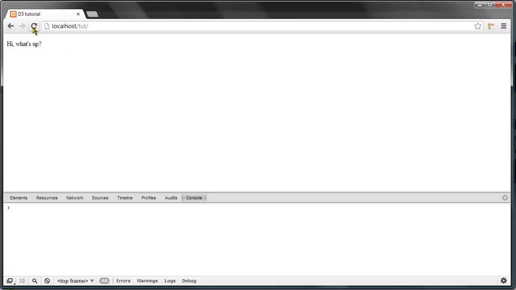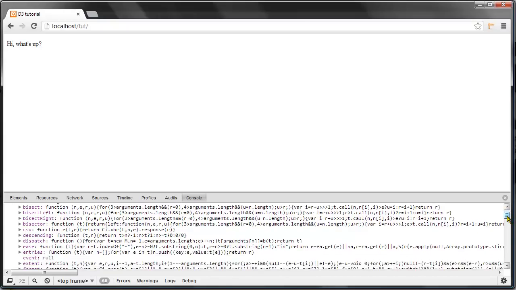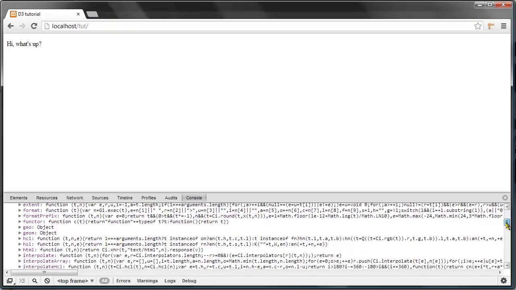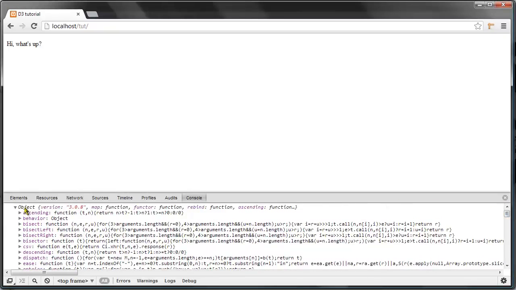Save and refresh. And you see that we are provided here with, well, it may look like just a random collection of characters, but this is actually the D3 object itself. So if we click this little arrow, we see everything. This is the D3 object, and all of these are, as you can see, functions and objects of different sorts. And here at the top you can see that D3 is an object, as I said before, so I wasn't lying.